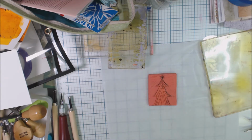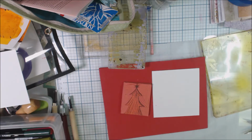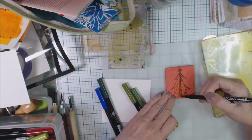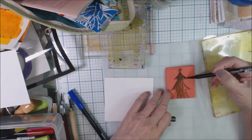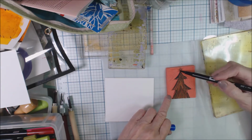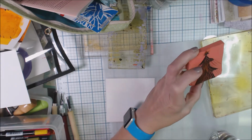So now I'm going to get some cardstock, and I'm going to get some Tombow brush markers. These are just water-based markers, and if you have any kind of water-based marker, you can use it for this. But what I do is I use those markers to colorize the Christmas tree. I use several different colors and blend it out because I don't want a tree that's just flat one color. I want it to blend out into different shades and things. And I've put the darkest color out on the edge for shadow. And yeah, kind of botched the star, but that's okay.